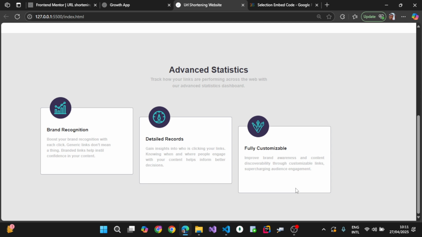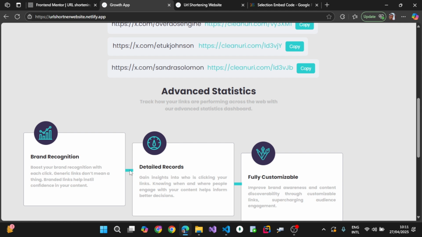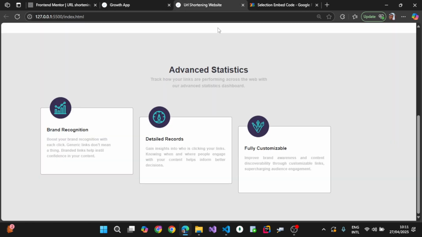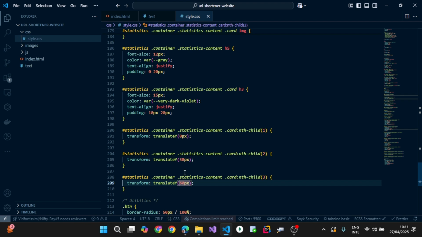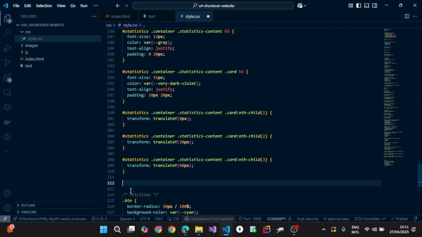So the next thing I want to do here is, after this, you can check this, we have this here, this here. So I want to add this. And how do we do that? We're also going to be making use of pseudo classes. So it's going to be a pseudo element on the pseudo class. So a pseudo element on the pseudo class. So I'm going to paste this. So on child 2.